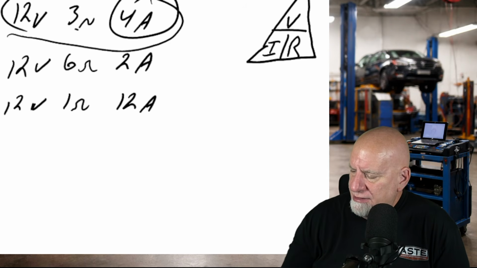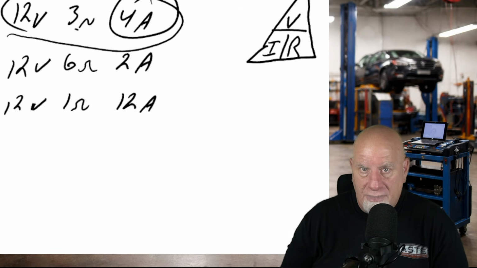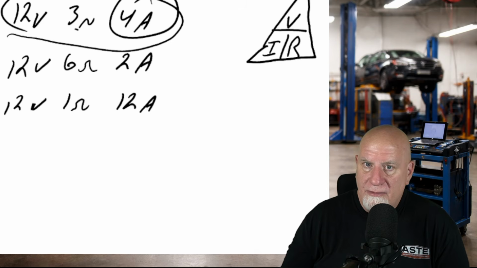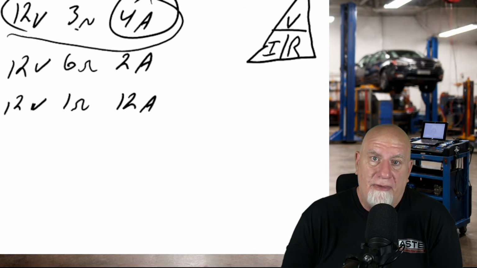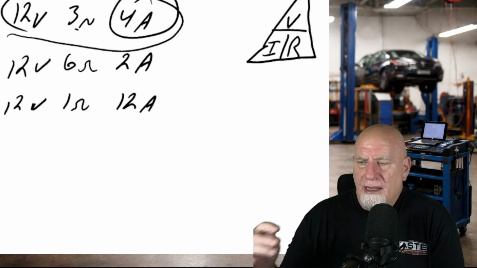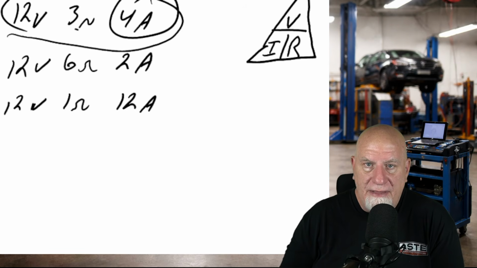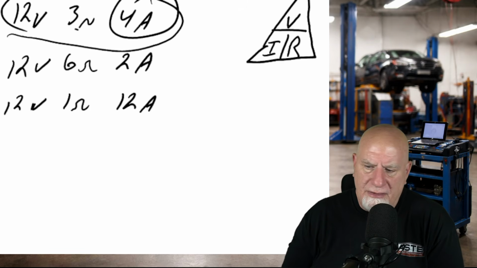On the other hand, if now we have a partial short to ground before the load, then we would have our 1 ohm of resistance, or even an internal short in a component in that circuit. Now we have a partial short to ground. A lot of current is going to flow. And this is the case where you could have a blown fuse because more current is flowing in the circuit than what it was designed to, resulting in a blown fuse.